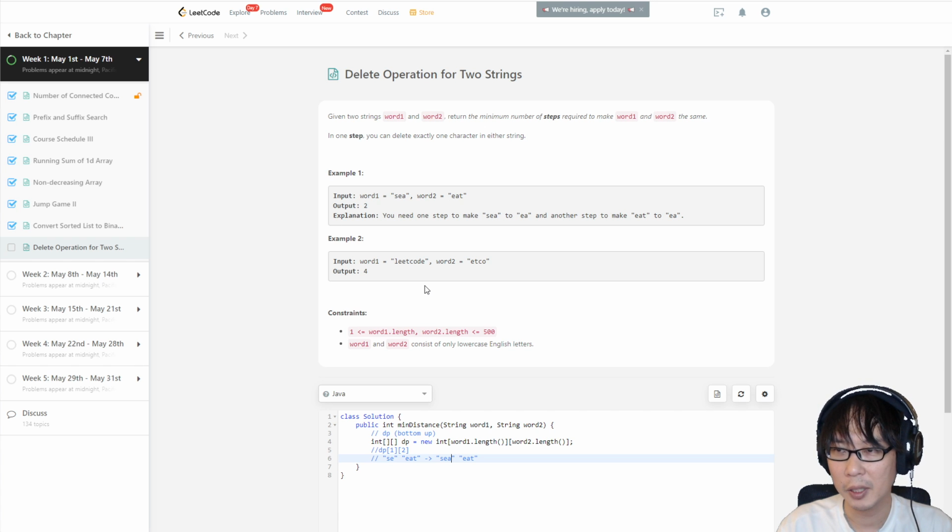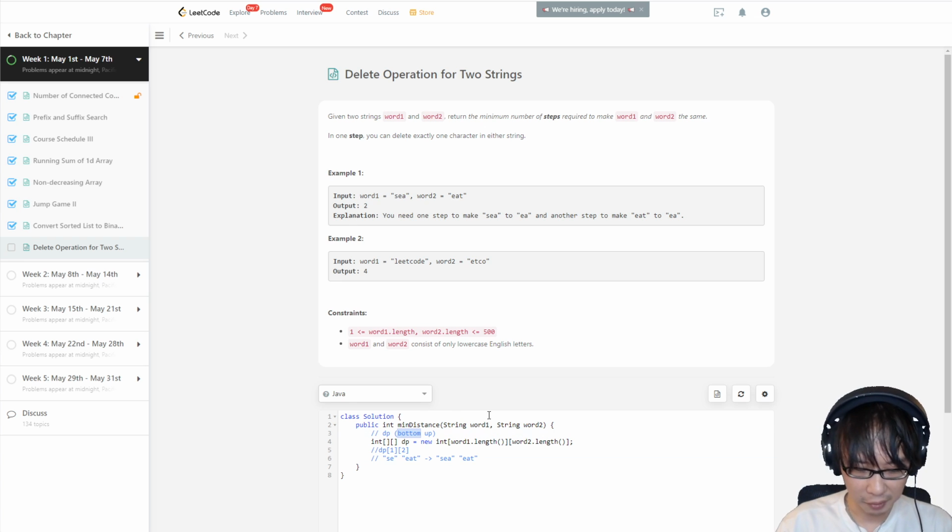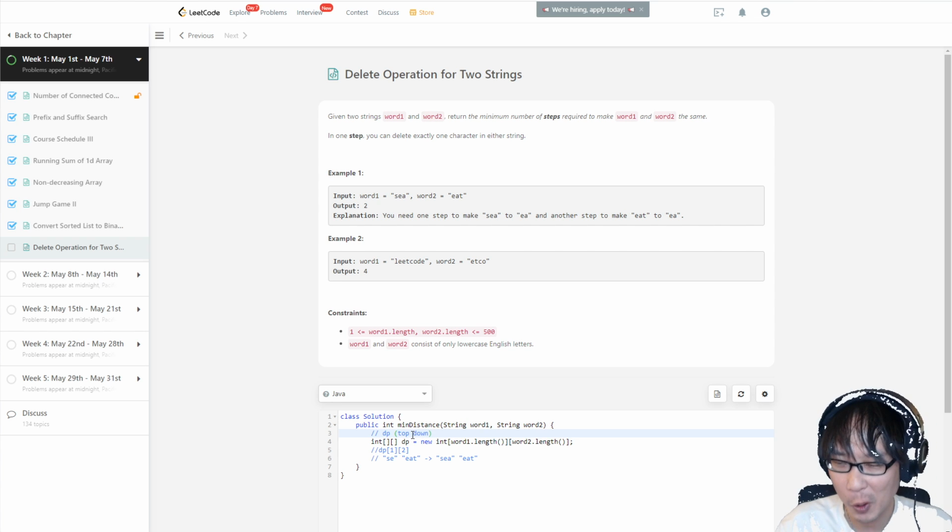So for the top down, we pass this SEA and EAT, and then okay, let's try top down. Otherwise, I'm going to see the solution, because this I have no idea how to do it. I really don't have any idea.